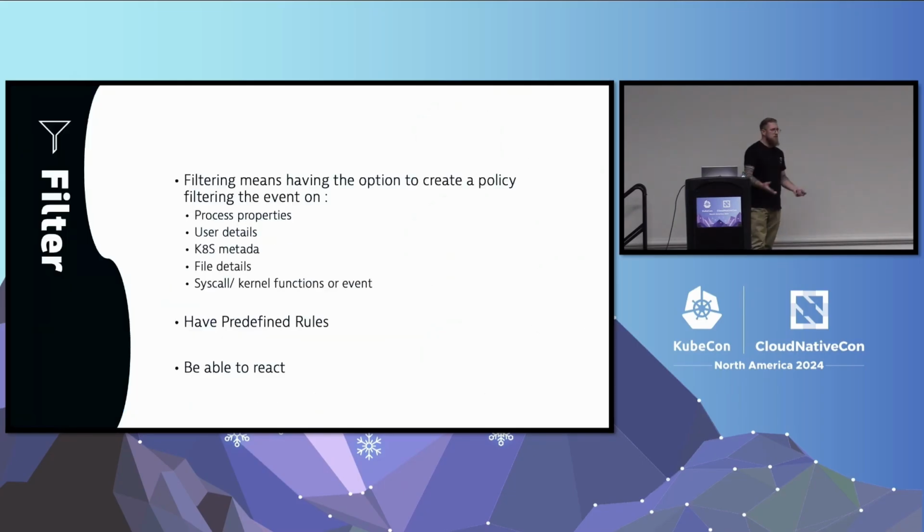And when we filter, so we have events with data, and then of course we don't want to sniff the entire traffic of the cluster. That will be very expensive. So you want to be able to filter, say, oh, please just look at this specific process or specific file. So having the options to filter by process, by details, by user details, by namespace, pod, whatever, that is really important.